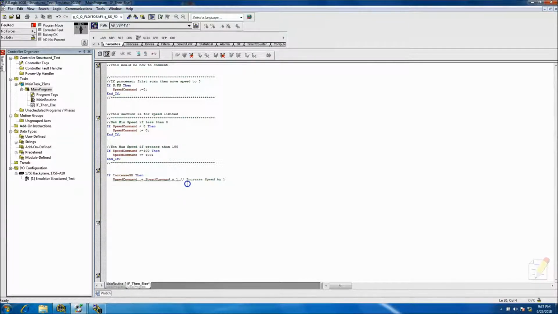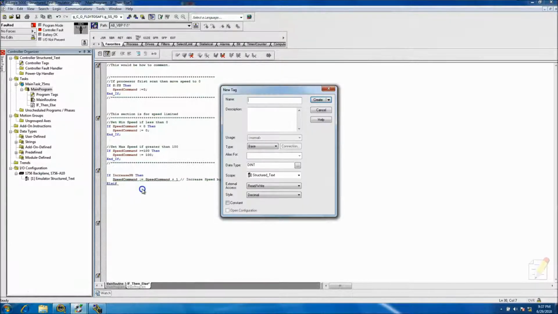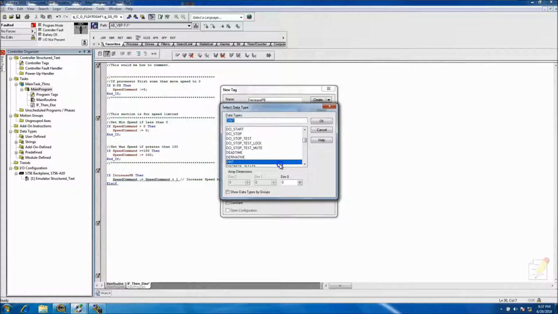Then we'll say else if, excuse me, else if speed decrease. So we'll make a new tag and say decrease PB, and again we'll make this a bool, just a standard bit, like a push button.